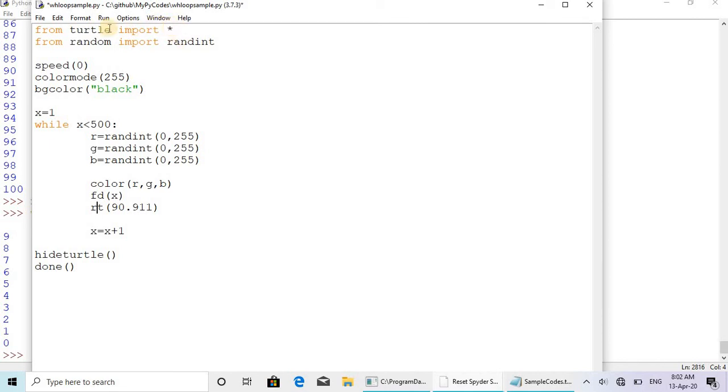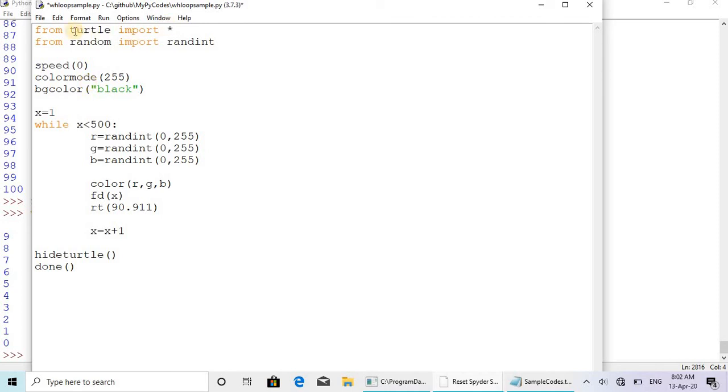By using this star, all the functionalities will be imported, and we can use all functions directly, without the dot. Initially, in the first class I explained by using turtle. At that time we imported turtle as jack, then jack dot speed, jack dot color mode, jack dot bg color, like that.